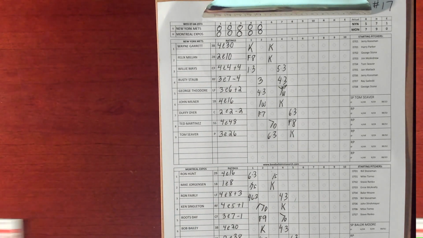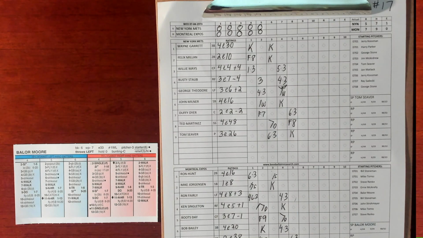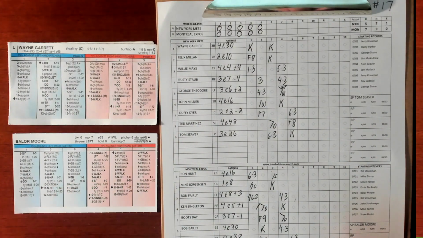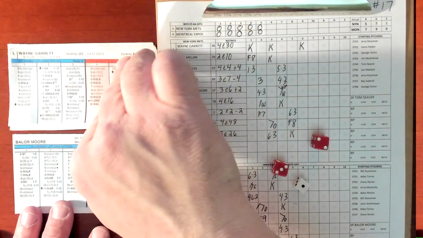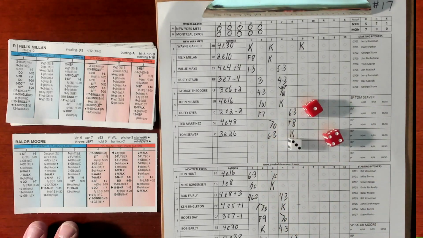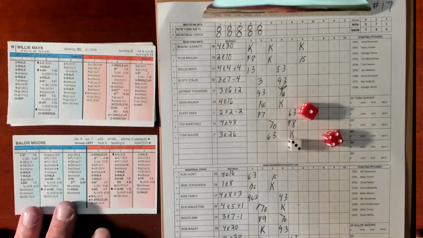The top of the order for both teams here in the 6th inning. Moving along quick as we had 0-0 score. Garrett, Millan, and Mays for the Mets. 1-5 versus a lefty. That struck him out. That's a 3rd strikeout today for Wayne Garrett. 3-5 versus a lefty. That's a single by Millan. Willie Mays will be the batter.